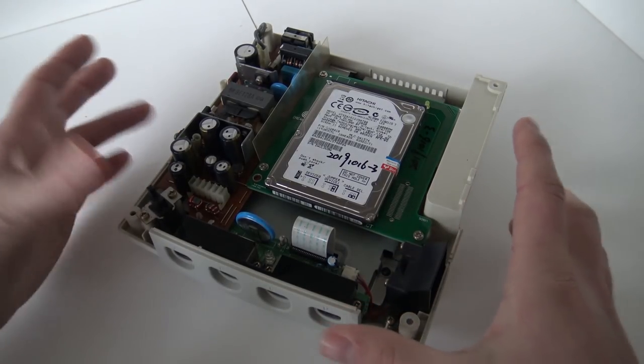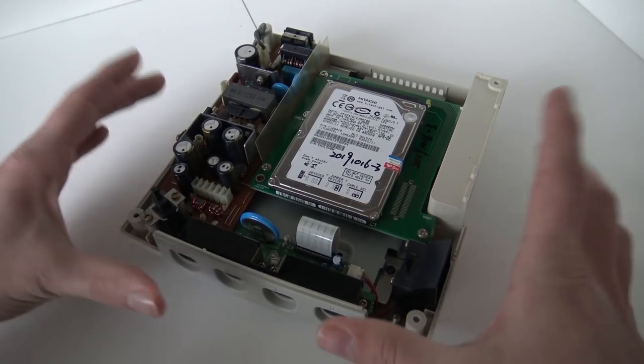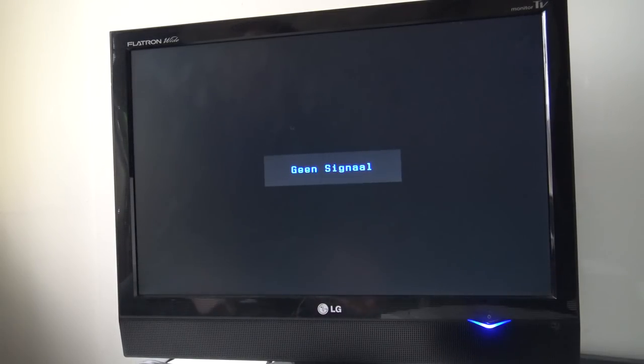We don't have a GD drive, so we can't use the original games at the moment. Let's see if this thing sounds like a freaking vacuum cleaner, because some of these Dreamcasts do. So, stay tuned. All right, the moment of truth. Let's boot it up.